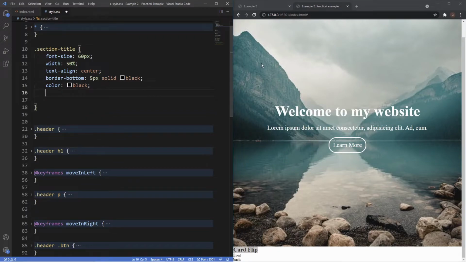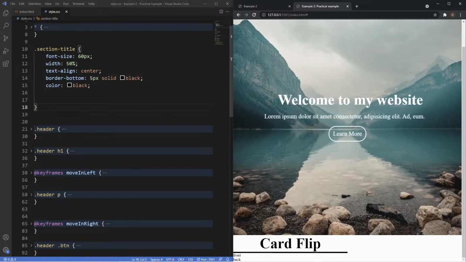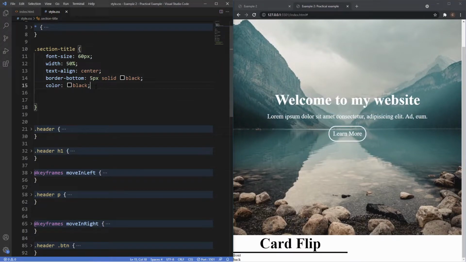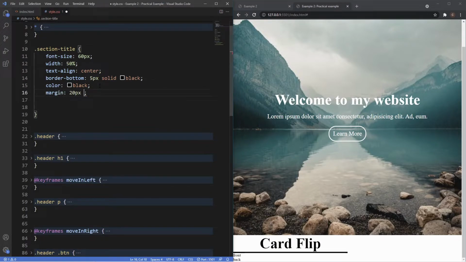And then let's just see what that looks like if we save this. So scroll down, you can see it there. So what we need to do now is just center this. So we're going to use margin. So margin, let's have about 20 pixels on the top. Let's have auto on the left and right so it centers, and then let's have about 50 pixels for the bottom. So I think that should do for the styling for that one.